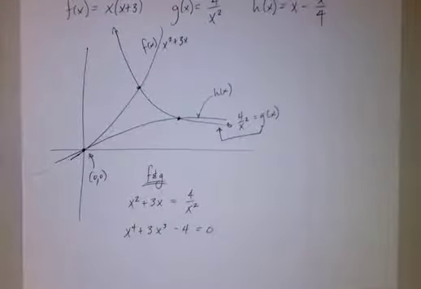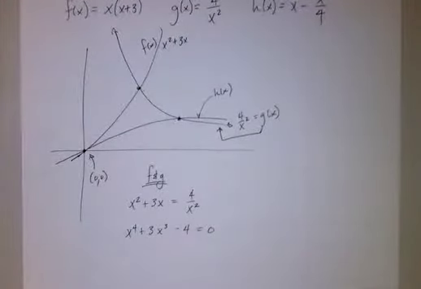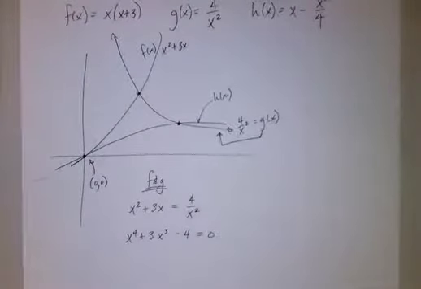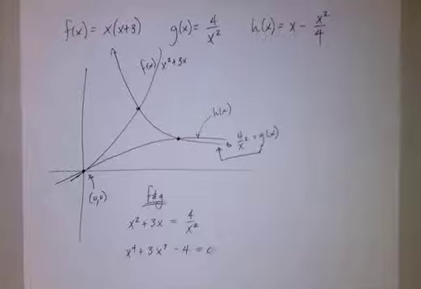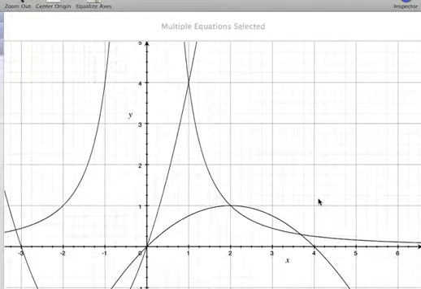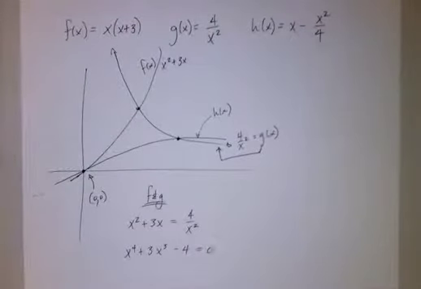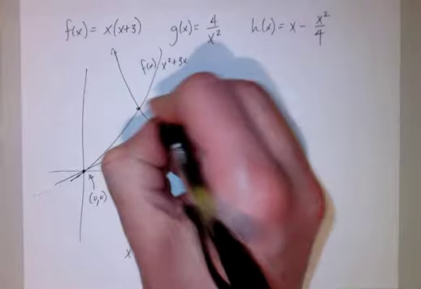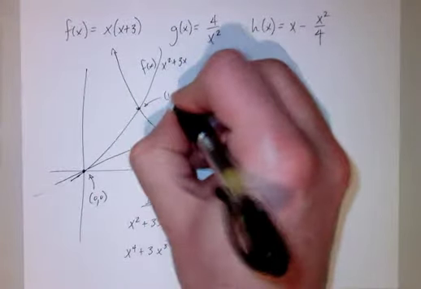Now, can we actually find a good solution to that? Instead of doing this, you could fiddle with it just a little bit. Let's see if we can guess what it is instead of having to actually deal with it. That kind of looks like 2, 1, okay? Oh, actually we're looking for this one up here. This one looks like 1, 4. So we're looking for the intersection between f and g, this one right here, and it looks like it's 1, 4.